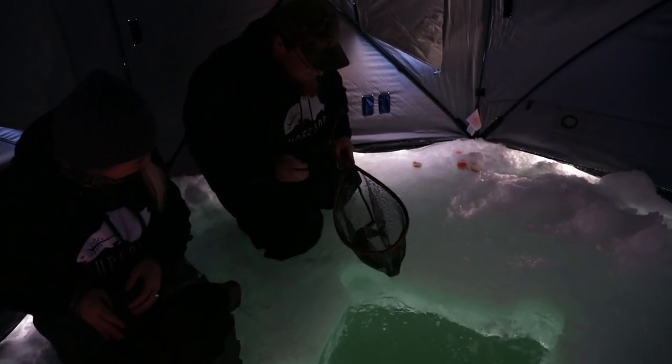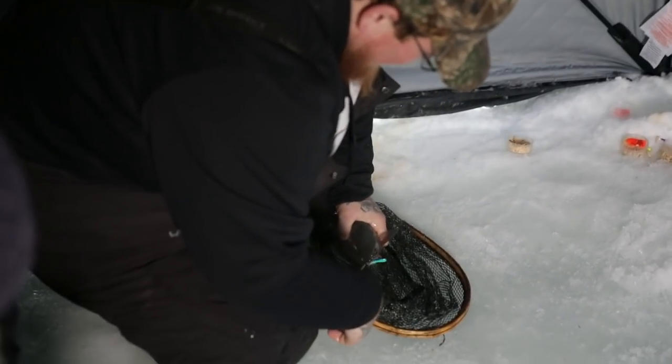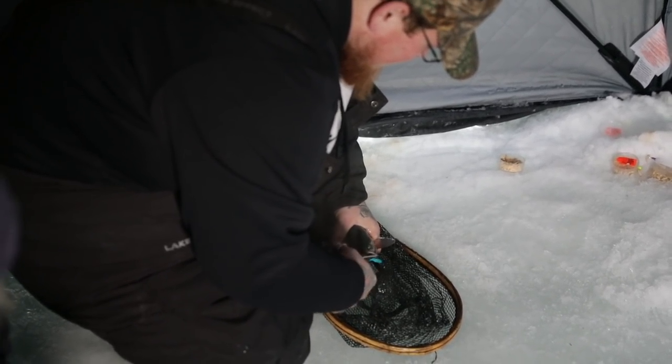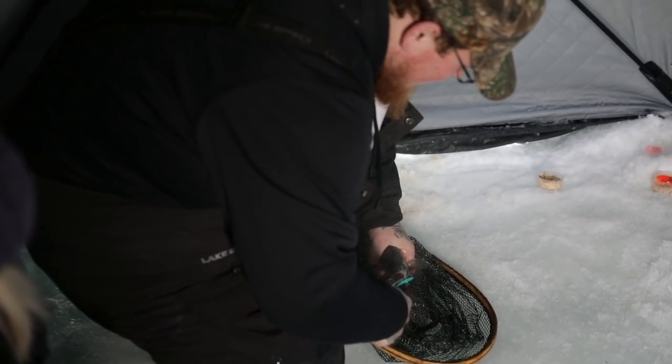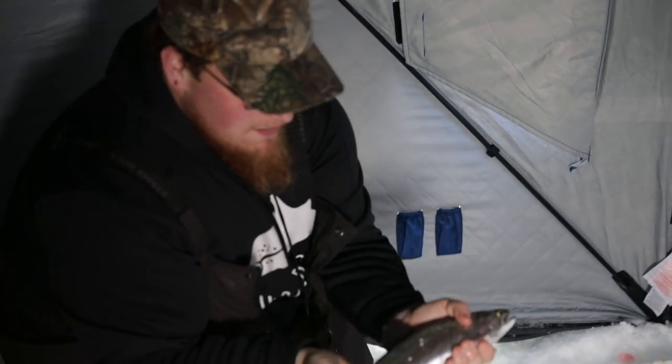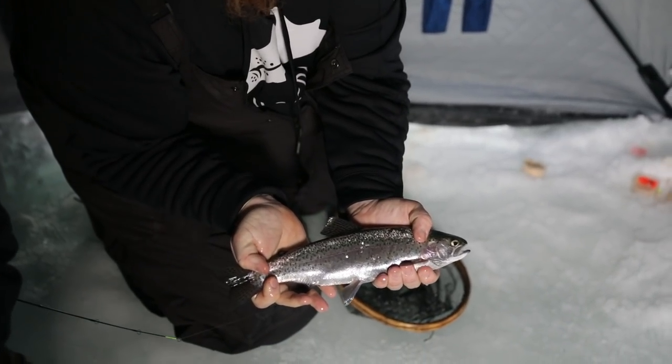Oh, about time. Good job. Yeah, I looked down and didn't even see this trout come in. Looked down just about in time to see him making his first swipe at my bait here. Treble hook gonna pop right out there. Wow. Beautiful little rainbow trout.